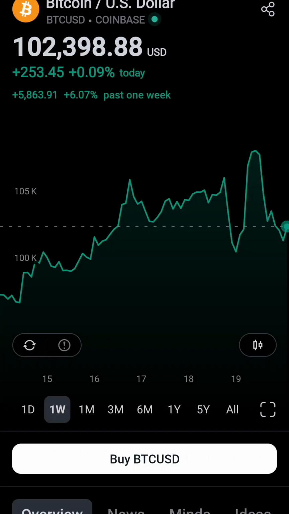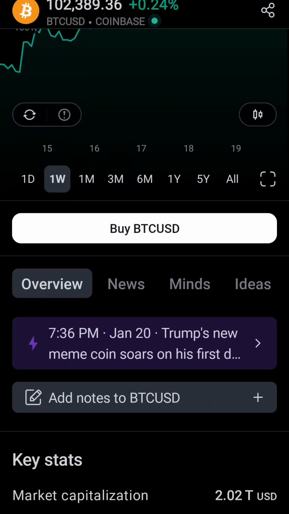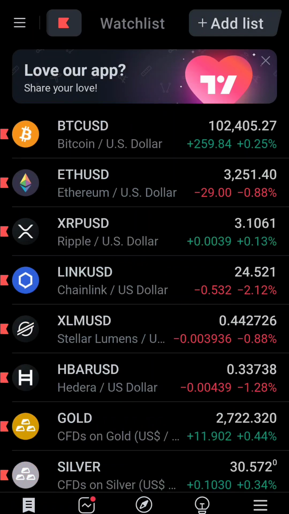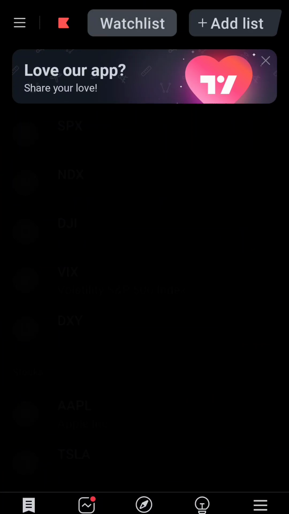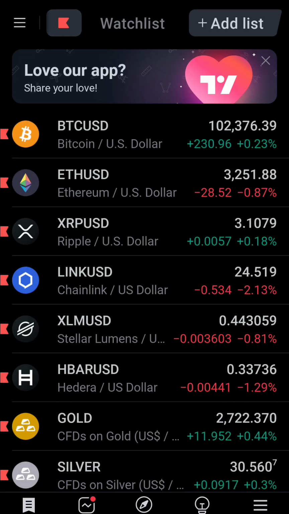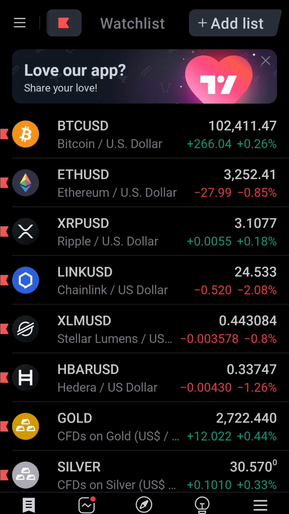Like this one, when I go to Bitcoin, somewhere on here there's a place to make it your favorite, and I don't see it here. Let me go back. Where is that? Oh, okay. Yeah, so it's where it says watch list, that's a different list. And then if you go to the left of where it says watch list is the little red tag. That's kind of like your favorites. It doesn't say favorites, but that's what it is.